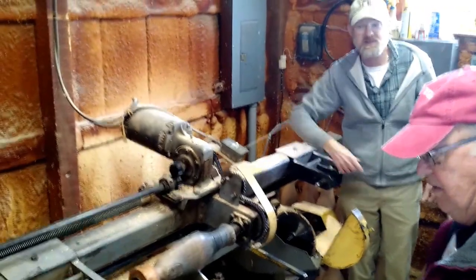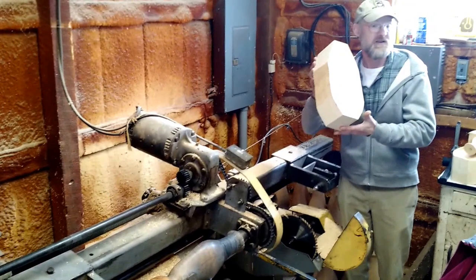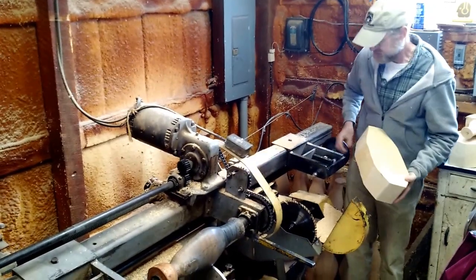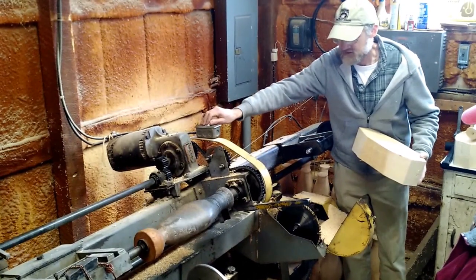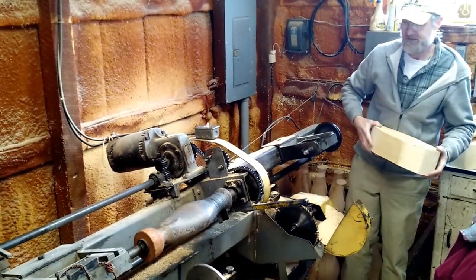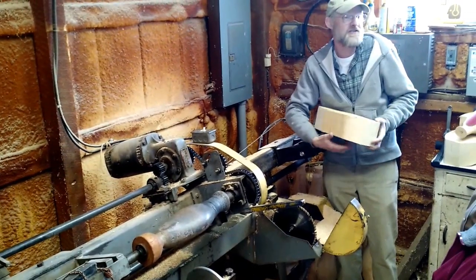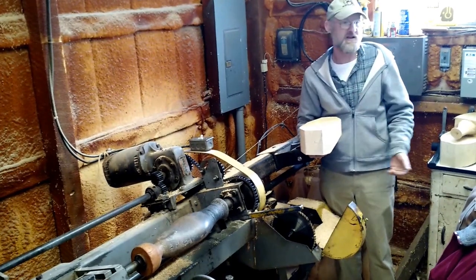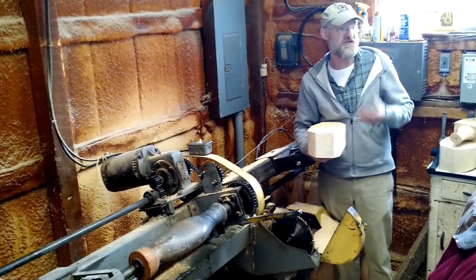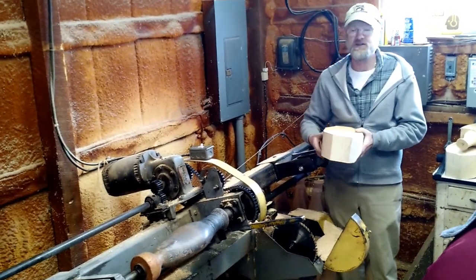It's a corkscrew, the way it's cutting. Now what I do is start with a block like this, and it'll cut that down. Pretty neat machine to watch run. I've seen it thousands of times make decoy bodies. I've turned other things. I've turned snowmen. I've turned, I'm trying to think, fish, different things other folks have carved.